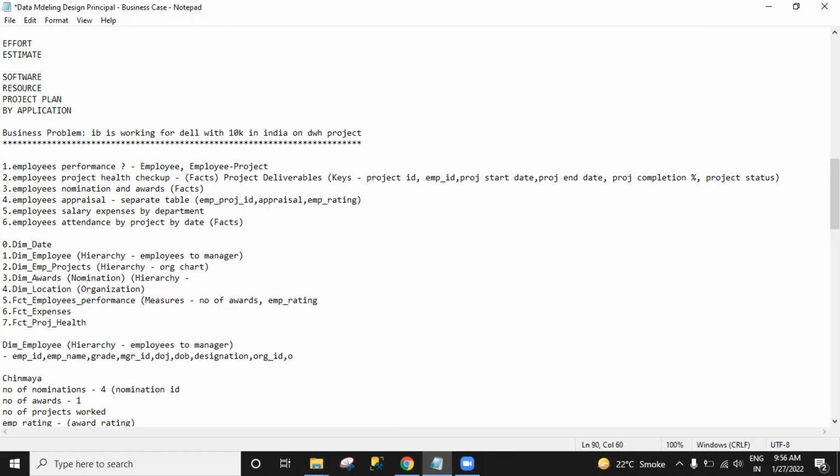So can I create a hierarchy? One dimension, like which employees are in what organization and which location, that I can create later on, right? What else do you think we need to have? The employee name we took is a combination of first name plus last name. Yes, concatenation of first name, middle name and last name. Okay, nothing else we needed. We all good, right?